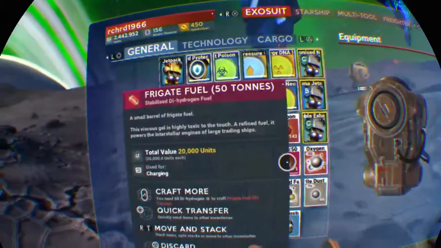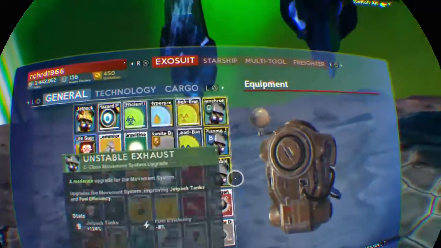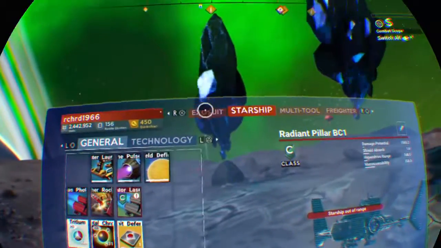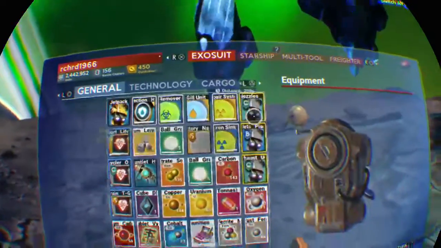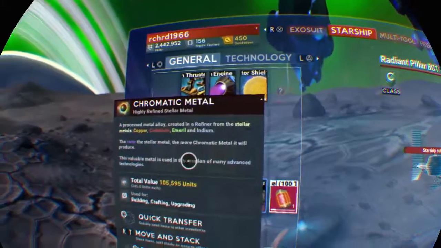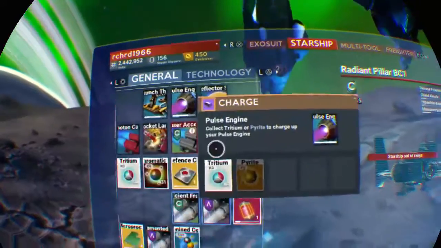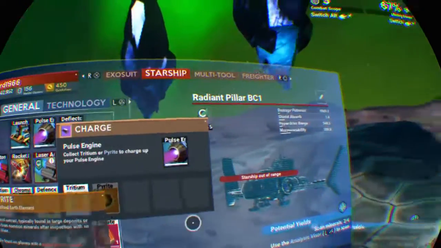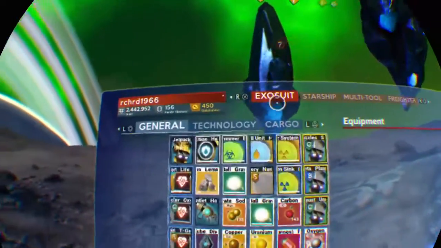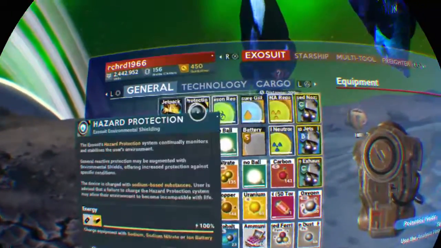Frigate fuel. Can we quickly get that to the freighter? No, that's too bad. My starship is also full. Starship. Chromatic metal. Can we move that? No, we can't move that as well. Let's... my starship is out of range. Okay. Life support. Technology recharge.